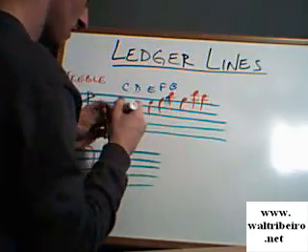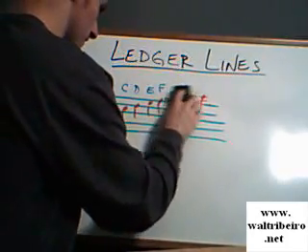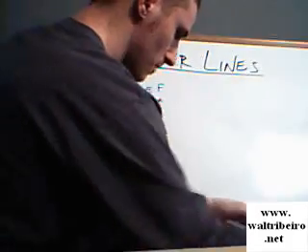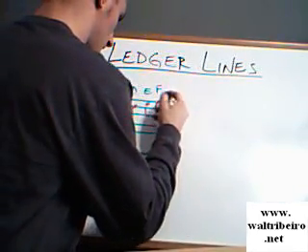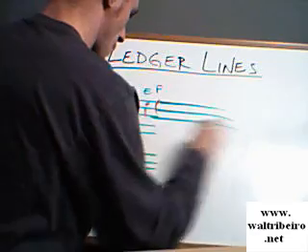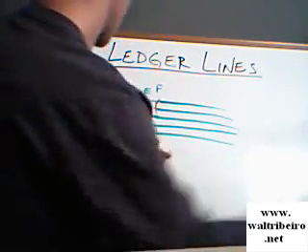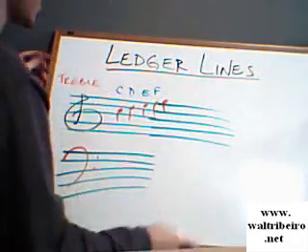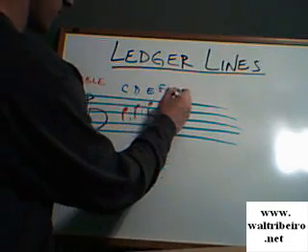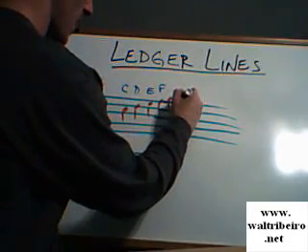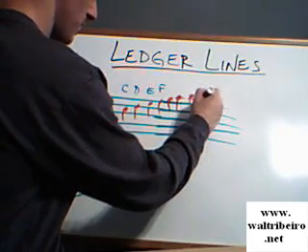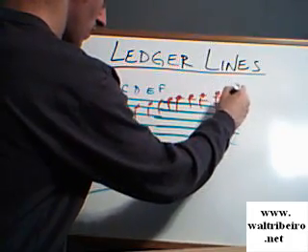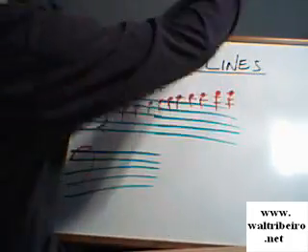So now imagine there being, let me make this a little bit more clear. Actually, erase that whole thing. So now, imagine there being something like this. If this were to continue all the way out, and then you were to bring this up, you guys know that that's a G because it goes line, space, line, space, line, space. So here's your F, there's your G. One more line up would be A. Another line up top of that would be B. Here's C. And here's D. And here's E. And it goes up forever and it goes down forever.